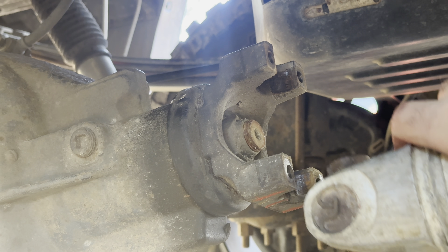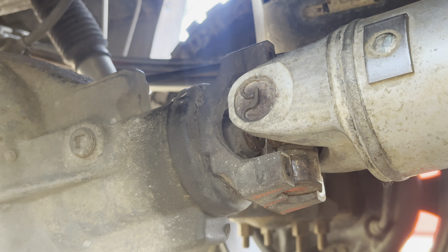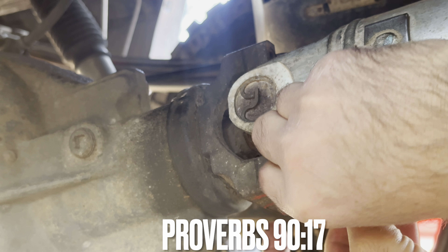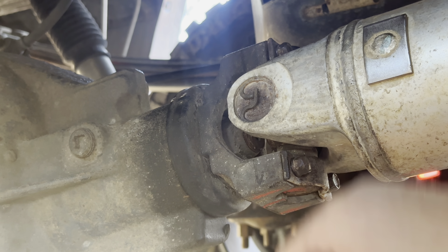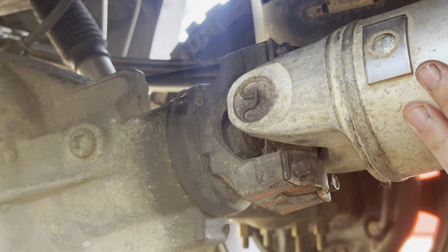We'll go to the other side and put it back together. We're still lined up with the marks side to side and we slip it back in, put our straps back on, and we'll drive it around to see if we have any leaks. I start by hand tightening them — I'm just a shade tree mechanic going with what I know. We'll snug them back up and the job is done. Hope that was helpful — I'm not a mechanic but good for DIYers to maintain your truck and save some money.